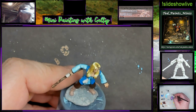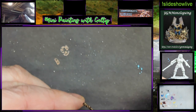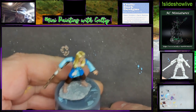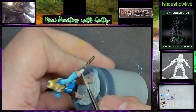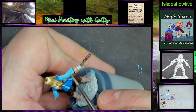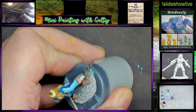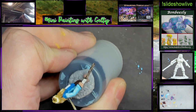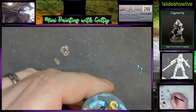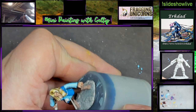Let's see. Thin this out just a little bit more. Come back up. Just smoothing it out a little bit. And again, we'll start on the top of the folds, just kind of using our nice thin paint. Maybe we get a little more definition in here. I'll use the same blue. Thin it down, and work the tops of the folds over here.